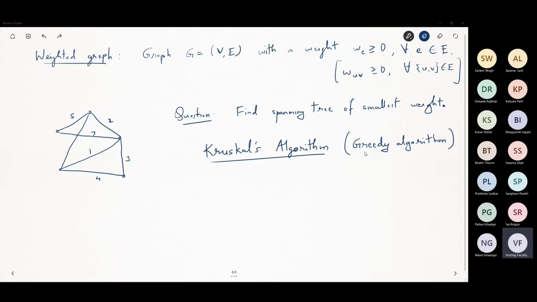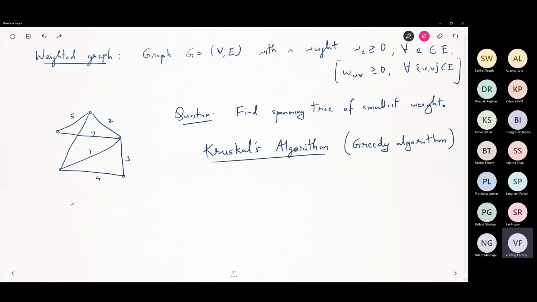Minimum weight spanning tree, smallest possible weight among the edges, sum of the edges. So what you do is this.